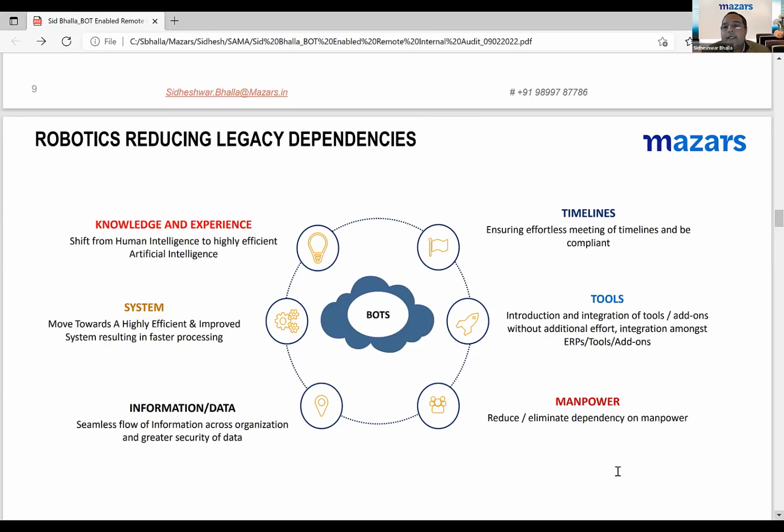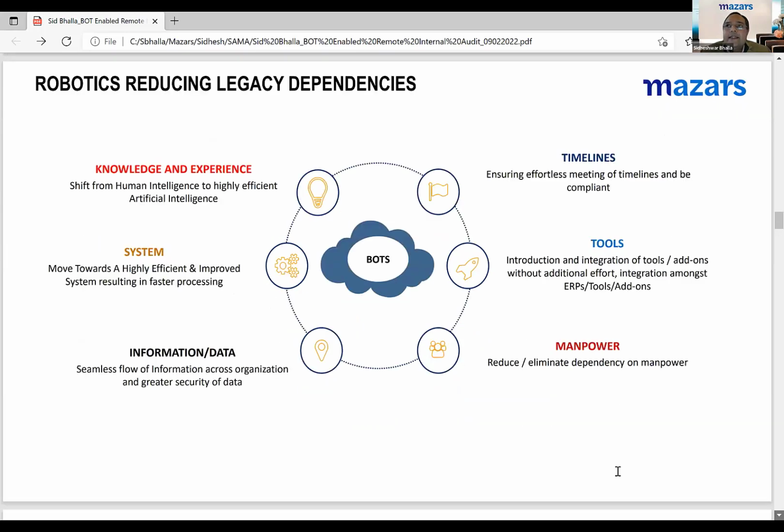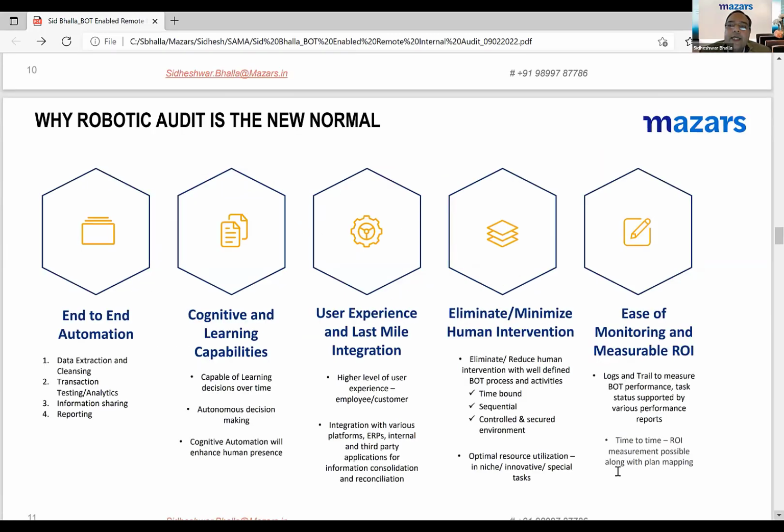So robotic audit is the new normal. And when I say this, let's presume in our mind that whatever is being done as an auditor, right from the stage of IDR, the initial data information request that we send, till the stage of report writing, all of it can be done by the bot. That's the thought we must carry in our mind. So end-to-end automation. As human beings, we also think while we do the audit, because if we just look at the black and white, it won't be an effective audit. It's scenario building also at the end of the day.